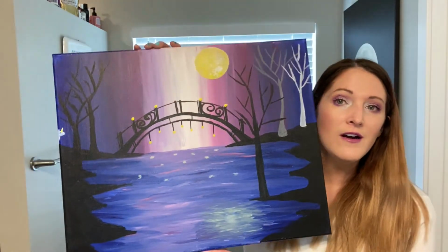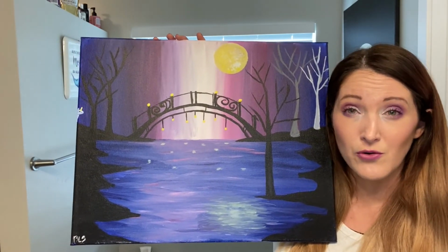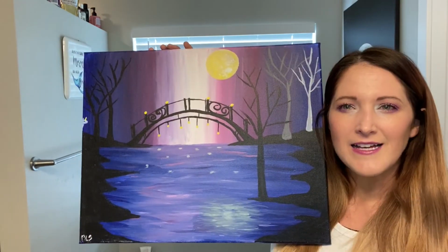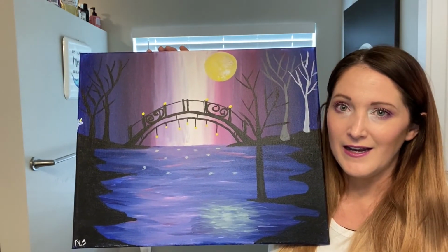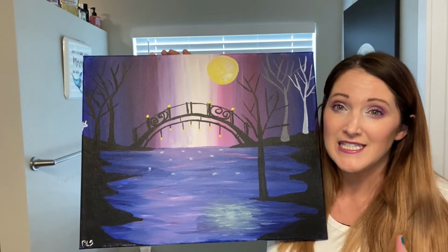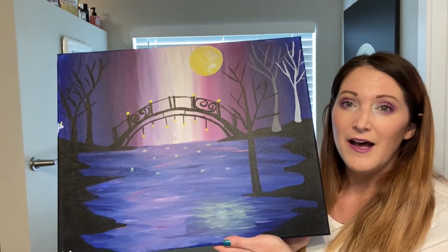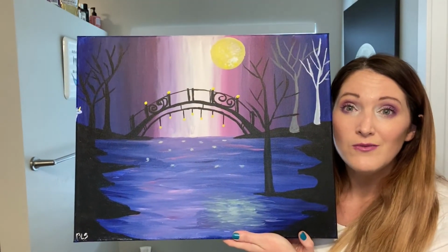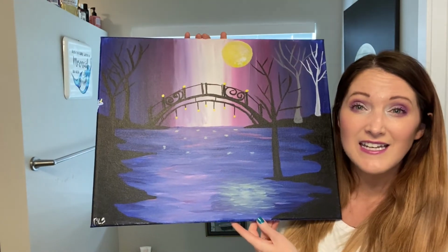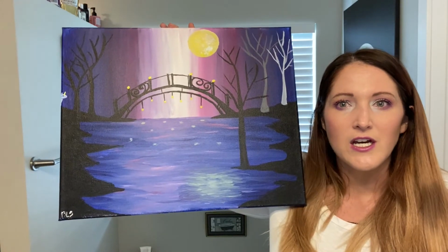Okay, here we go. This is a painting. It is not oil. It is acrylic. My husband Kyle and I went to these classes where there's a teacher and you each have canvases and you paint, and you can eat and drink and whatnot. So my husband realizes that I love to paint, and he does these usually for my birthday or for Valentine's Day. Once a year we go and do these.